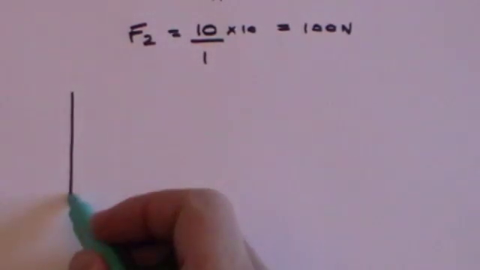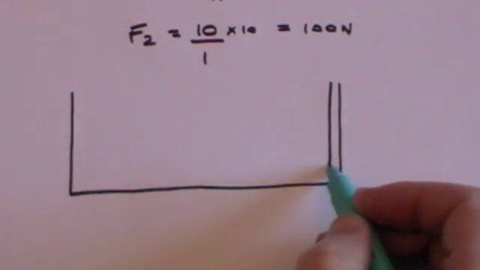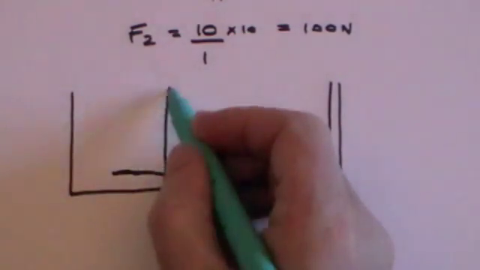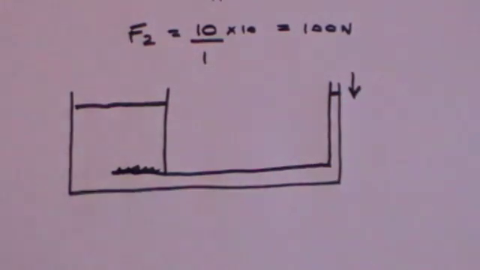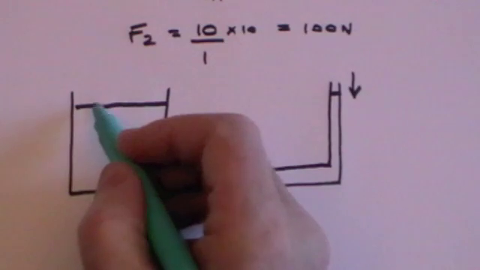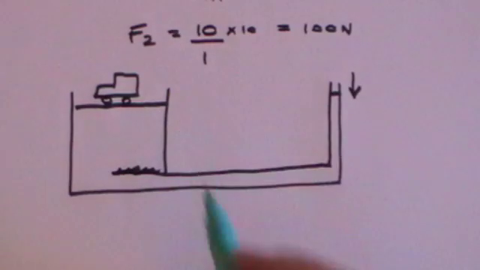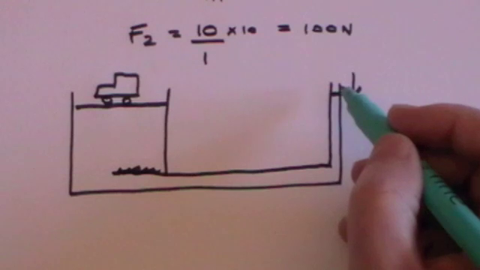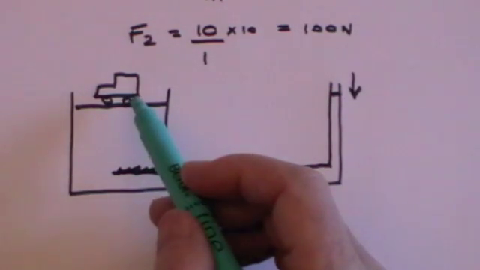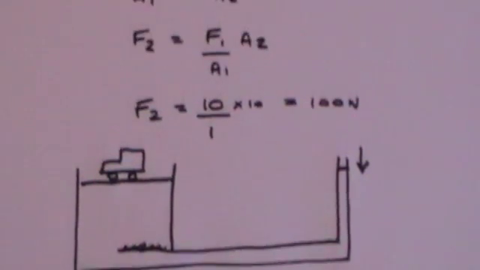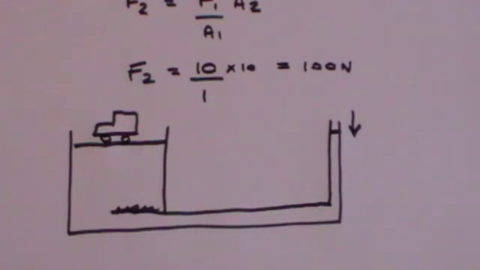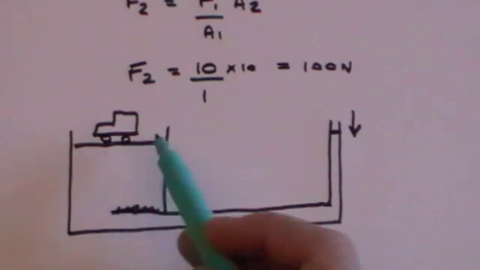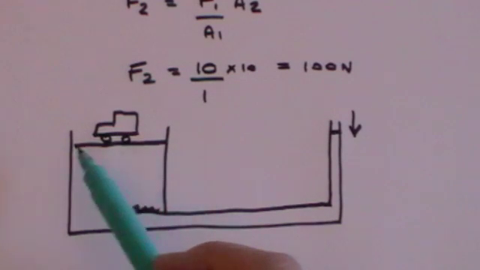This is a typical hydraulic system. You could build a system where you have a very small area on one side and a very large area on the other side, so that pushing down on the piston on one side could make a car go up in the air on the other side. A small force on this side produces a huge force on the other side because the pressure remains the same, and pressure is force over area. You apply a small force onto a small area, the pressure is transmitted through the liquid, and you get a much larger force at the other side because you have a larger area.